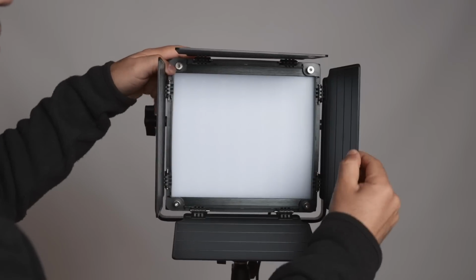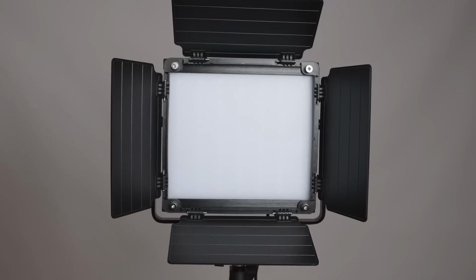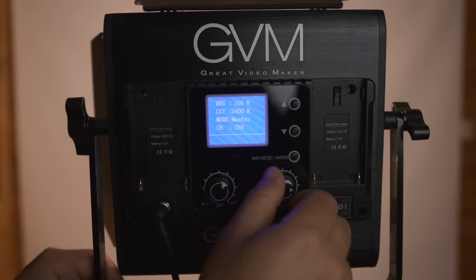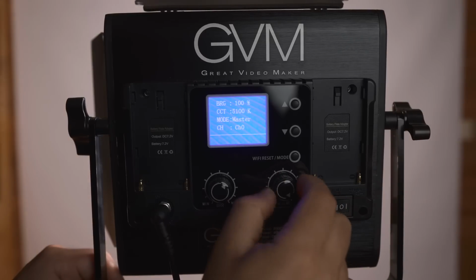What's neat about this lighting kit is that it's relatively small. As you can see, it's only about 8 inches by 7.5. It is made out of plastic, but overall the build quality is great. Not only can you get a bunch of different colors, you can also use it as a typical LED light. It'll go from 3200 Kelvin to 5600 Kelvin.